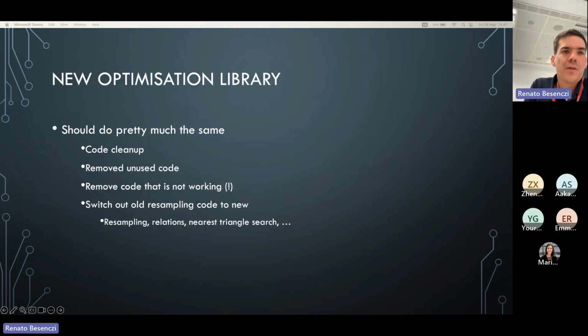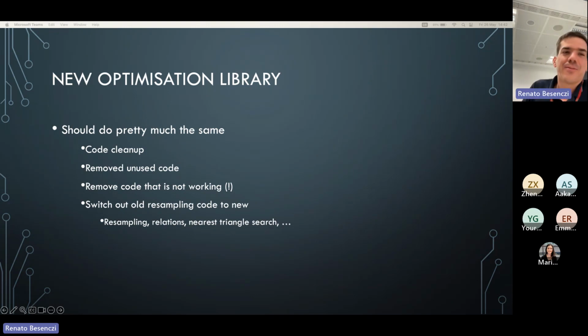Okay. So the next step is, now we have a great resampling library, we need to include it in the optimization library. So basically move all the features that use the old resampling and the old mesh library to the new mesh library and the new resampling library.